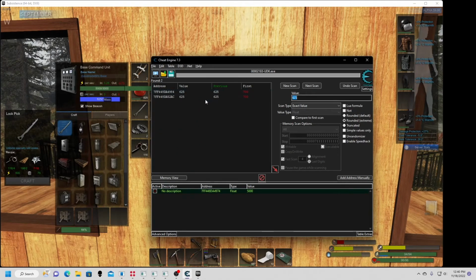Next scan right there. Now, you have 2 again. You have to figure out which one is your value and which one is your visual. So you look down here, you see the last 4 digits, 4974. Up here, it's 528C, so this will not be it. 4984 will be it. Generally, power and mass are within 10 of each other on these last 2, so that's kind of a good guide too.